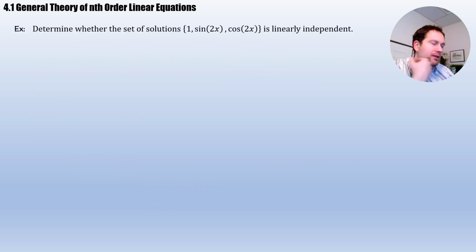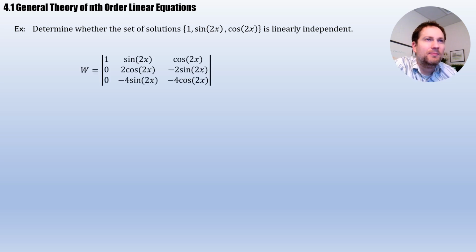So let's draw a conclusion about this as well. So here we've got three new functions. Feel free to, if you already know what this entails, again, pause the video and give it a try. Find the Wronskian. Doesn't say that, but of course that's what this means for us to do. So go ahead and, if you haven't already done so, try this. The first column makes this nice 1, 0, 0. That's 1 and its first and second derivative, and then sine 2x, note the use of the chain rule, and cosine of 2x and their first and second derivatives.